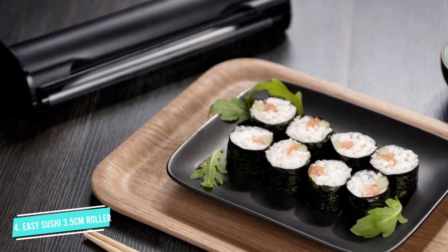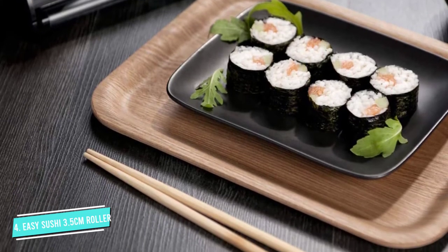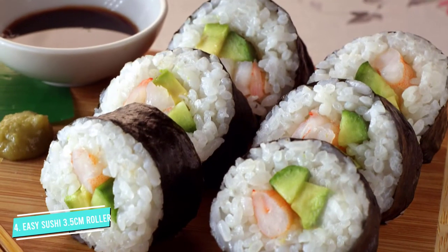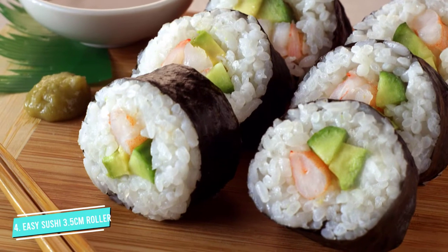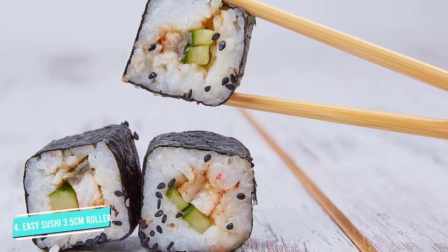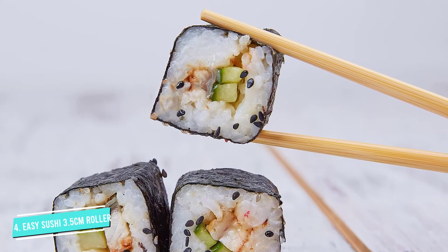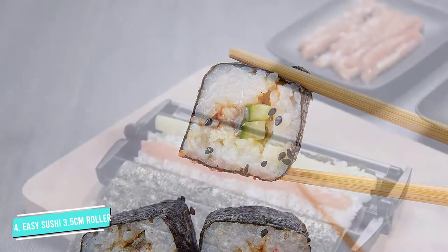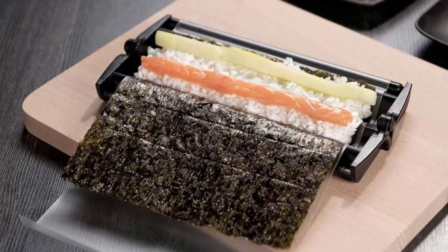Inside the kit you will find a roller along with a traction sheet. This roller is 3.5 centimeters in diameter and 24 centimeters in length, which gives the sushi pieces the standard size. The roller is dishwasher safe and is pretty easy to clean. The traction sheet is reusable and can be easily replaced whenever you want. Make sure you clean it using a non-abrasive cleaning product. You can also use this kit to prepare other food items like rice paper, tortillas, crepes, and some traditional kinds of wraps.